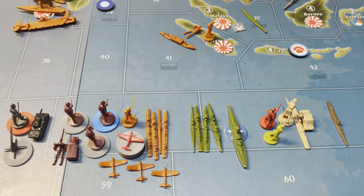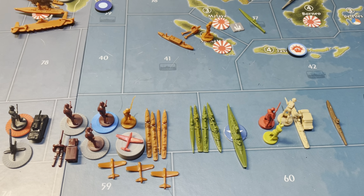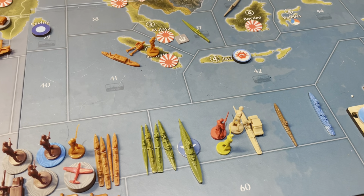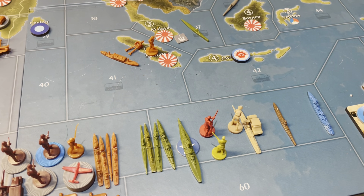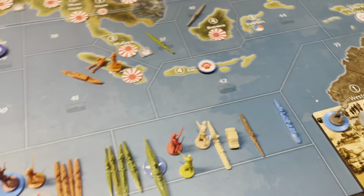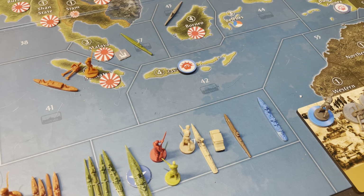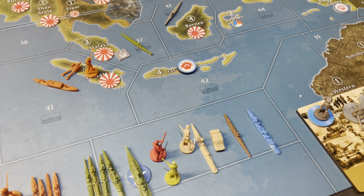In that similar battle, the United States lost a submarine, 2 destroyers, a cruiser, and their battleship. China's casualties were 2 infantry. Our own casualties have been an infantry, a destroyer, and a mechanized infantry. The Italians have somehow, in this game, snuck a submarine all the way to Japan and took part in the battle off of Japan, and it got sunk. And the French have lost a destroyer. And luckily for the Anzacs, there haven't been any Anzac casualties this turn. So, the Anzacs lucked out on that one.